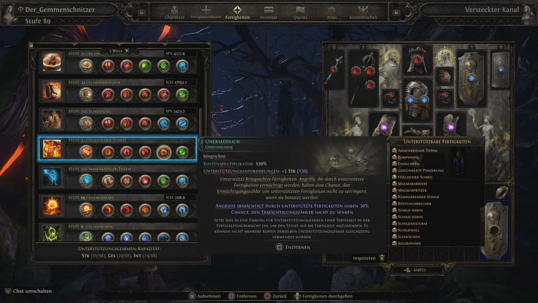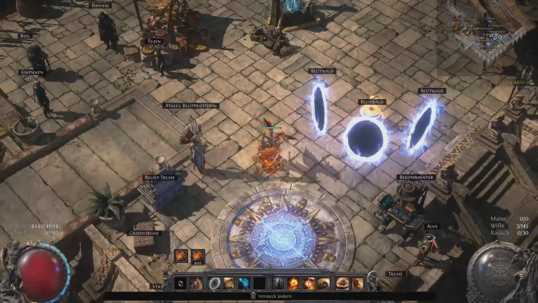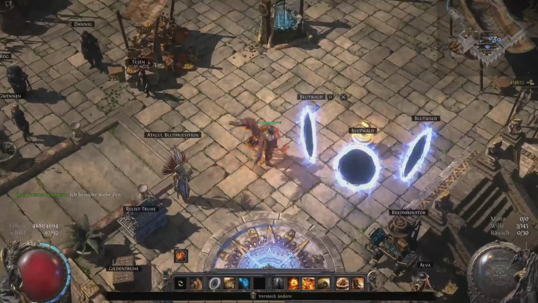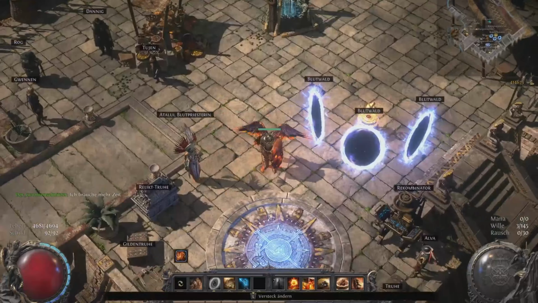Is it also support? Yeah, here, empowered attacks have a 30% increased chance to not use the counter, so you might loop it up infinitely. You don't need to Infernal Cry all the time, because you might not need to, because now we didn't consume it, and now we consumed it. So you see, you don't even need to Infernal Cry all the time in between. Now we consumed it, and that's the way.